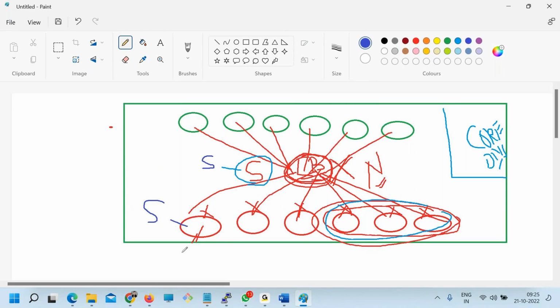So the logic is very simple. The moment the labels of the pod match with the labels of the service, let's say this is the matching, only these two pods will be load balanced by the service. Simple logic. If the labels of a pod match the labels of the service, those pods will be load balanced by the service. Simple. Is it clear?